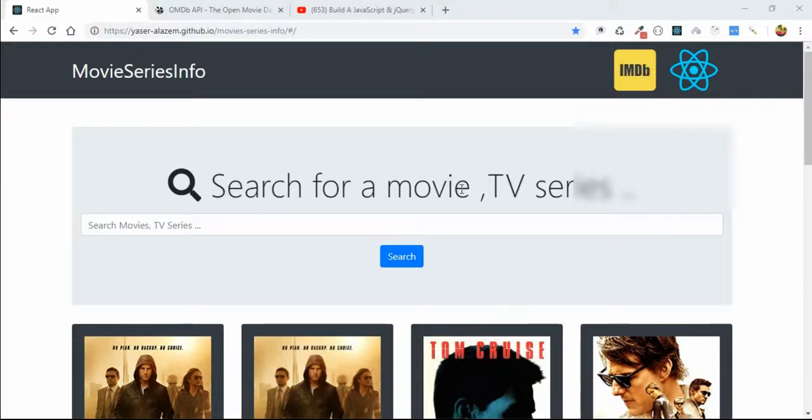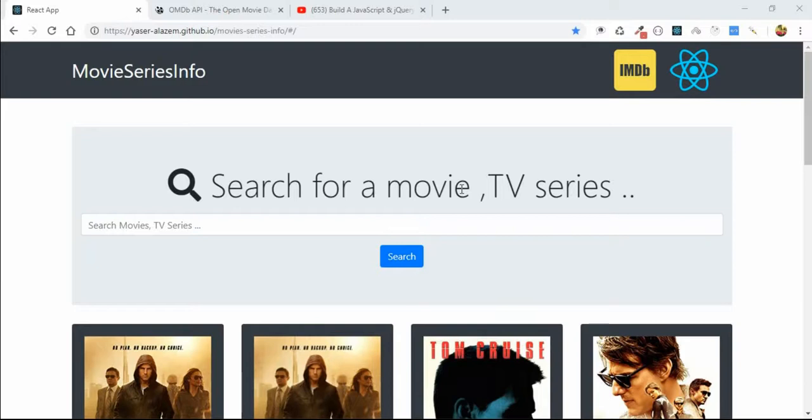I need to mention that in this tutorial we are not focusing on the styling and the CSS and using classes, and we will just focus on React. So to save time and for the sake of React, I will use Bootstrap for the styling and for the grid system. Also, I will use the Font Awesome library for icons.